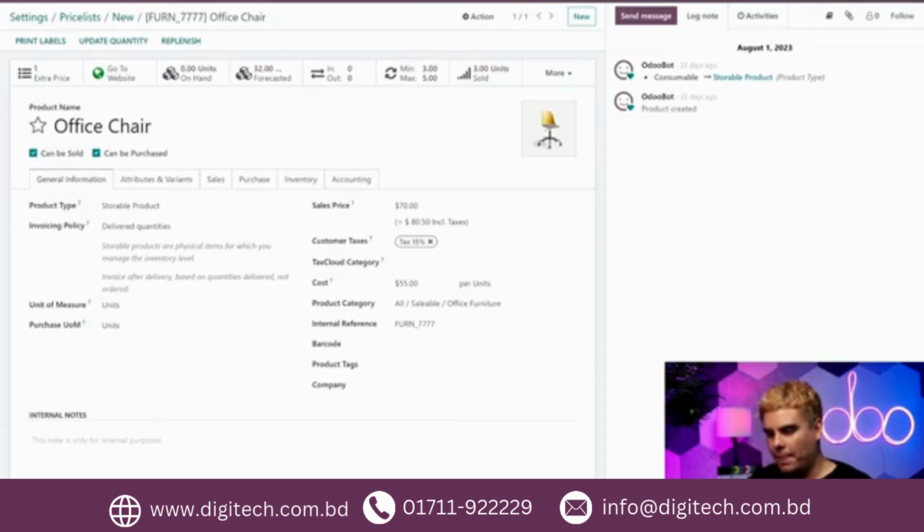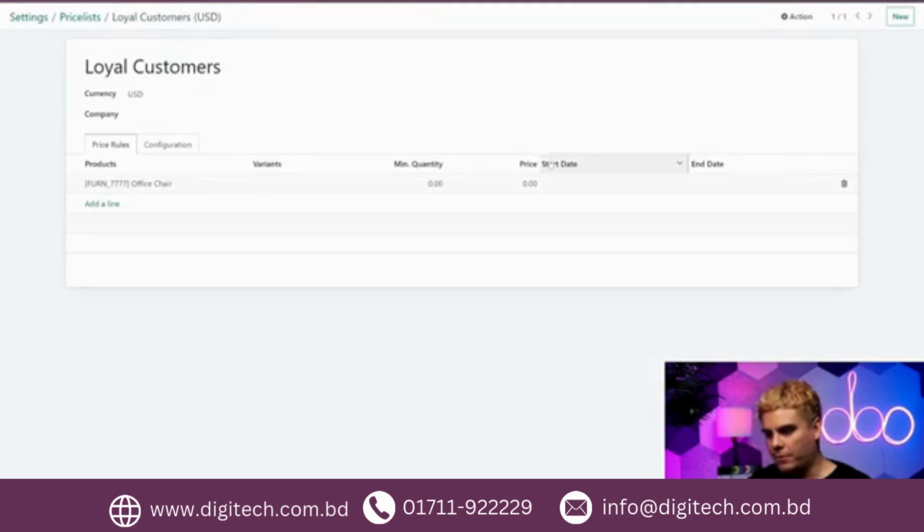Perfect. All right, and back on the price list form, now that we go back via the breadcrumbs, we're simply going to click into the price column because I've stated $55 and this is where you basically put it in. It's that easy. Now you'll notice that I also have the option to select specific variants of the product.